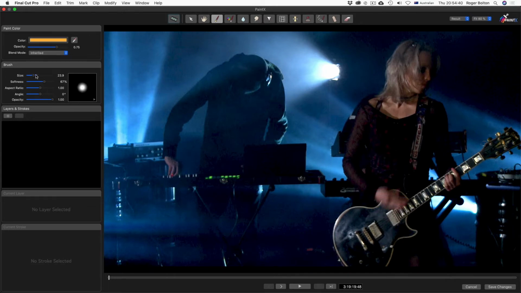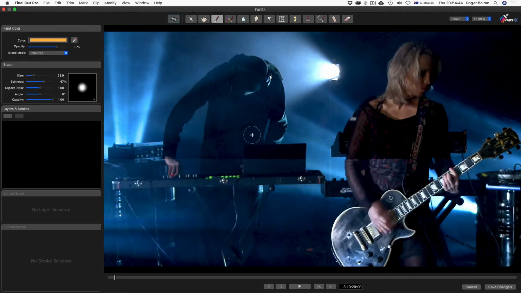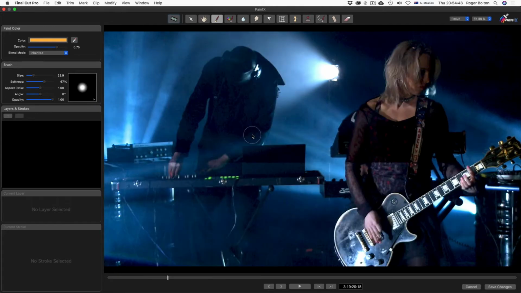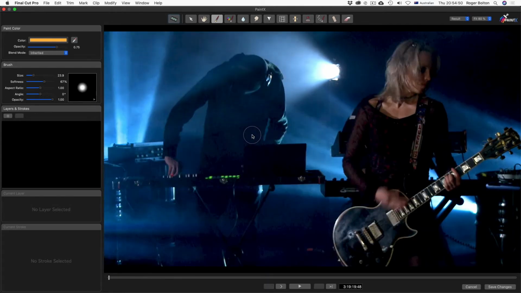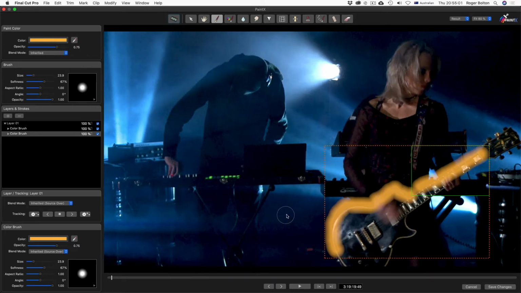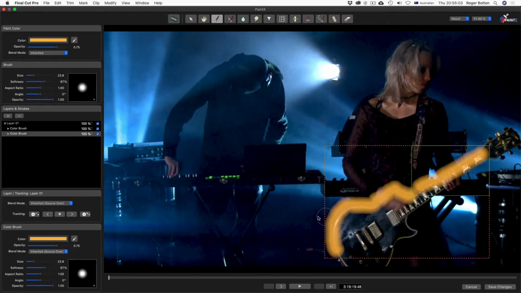Just a little bit. Okay, so you can use the arrow keys to go forward and back, or you can use Shift and the arrow key to go 10 frames forward and back. That can help when doing this kind of work. And what I'm going to do is draw a rough shape because I want it to wriggle and not match exactly, because that's going to look kind of cool when we do it the way that it's going to end up.